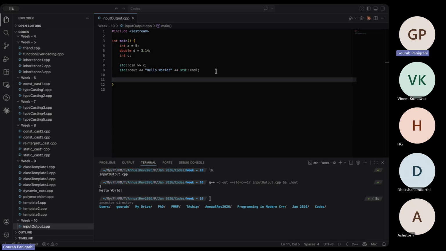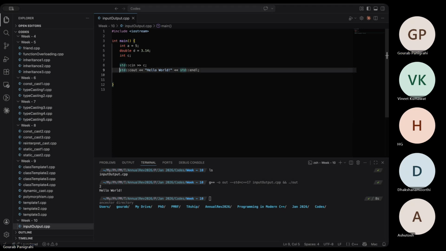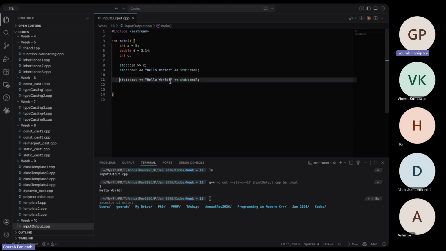Another slight detail: the same thing you can achieve by using the slash n. So endl ends the line, as in after the end, it inserts a new line. In particular, you can use slash n to insert a new line. But there's an extra thing that std::endl does: it not just inserts a new line, but also clears the buffer.